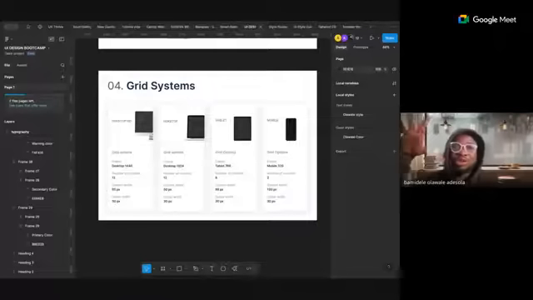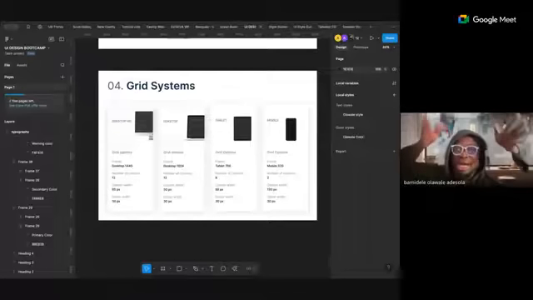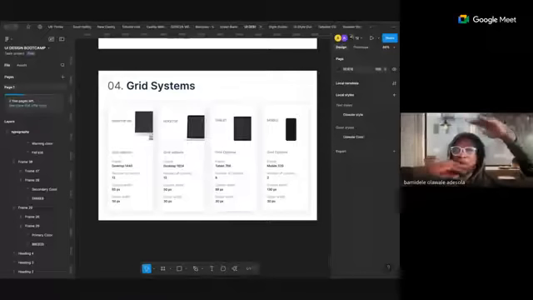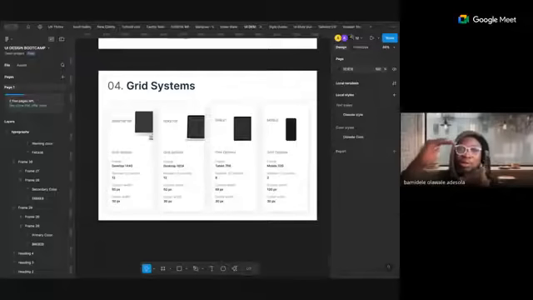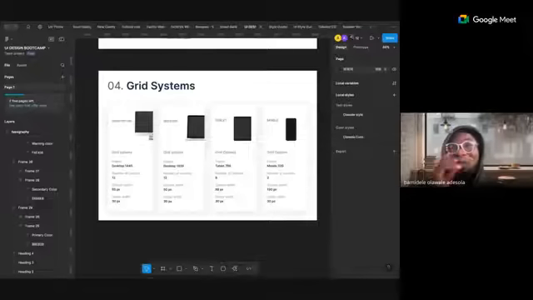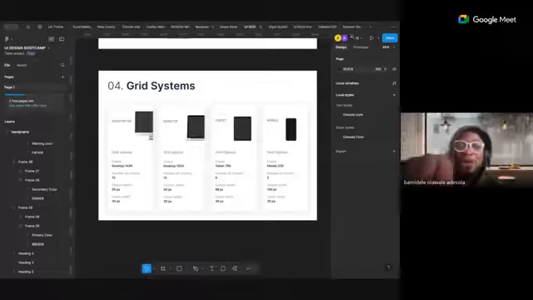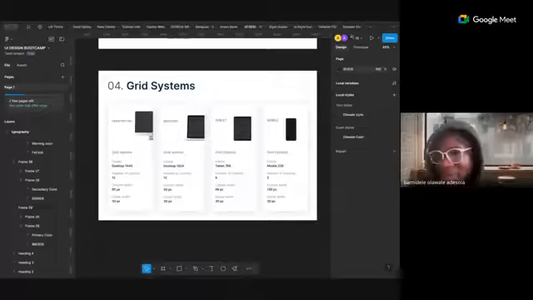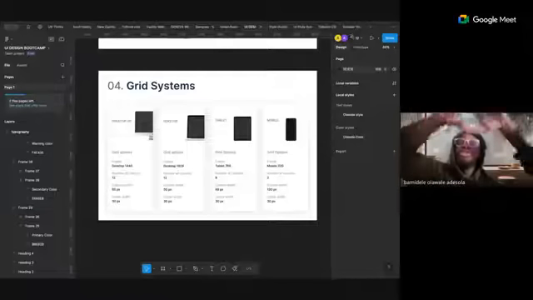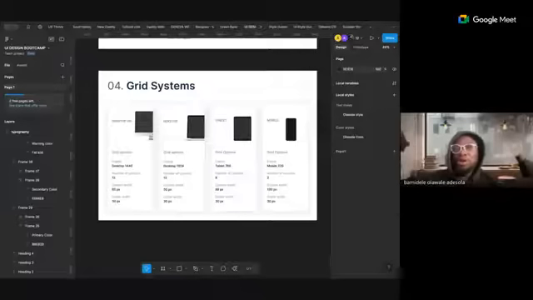So your grid is a structure. It's the structure that controls your design in terms of how it's going to be balanced. So the way your layout looks comes from your grids. To be honest, right now I don't even use them. When I'm looking at a design, I know where my spacing needs to start from. And all these things also work with screen sizes. So you need to know what you are doing in regards to the screen you get. Sometimes I can open up a design, and when you put it on your 73-inch TV screen, it will not look how it's supposed to look when you're looking at it on your mobile phone.